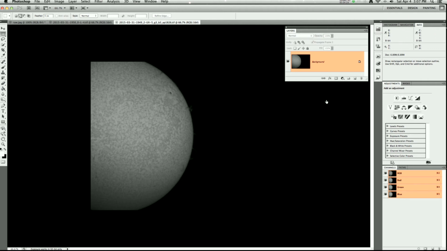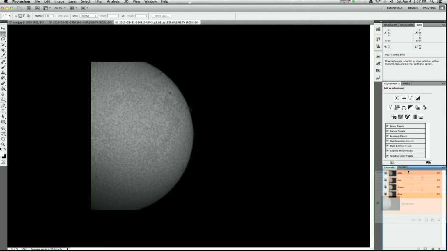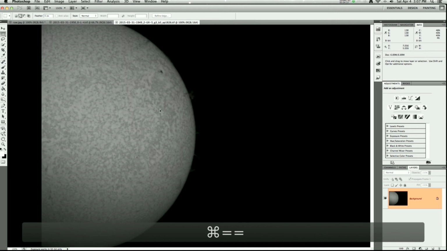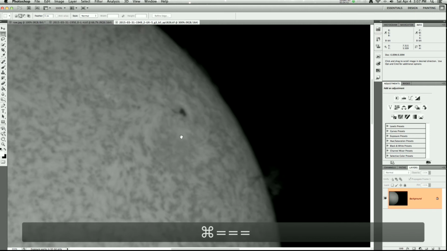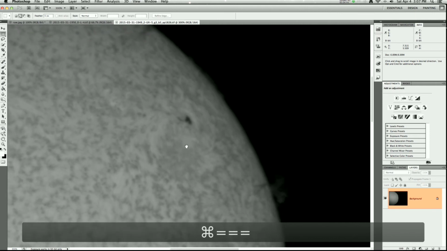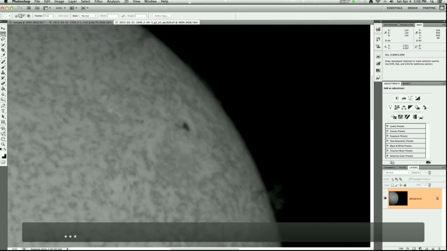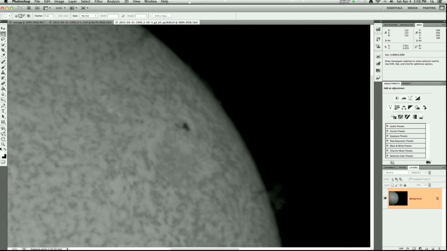So to begin with, put this back down here. We're going to need to sharpen this image. And people are probably already asking, why aren't you using wavelets in Registax? Well, I disown wavelets. I don't like Registax. That is the most unstable program I've worked with, and I've just put my laptop through the wall due to that. Wavelets, I don't have the patience for them, I guess. I've never had good results.